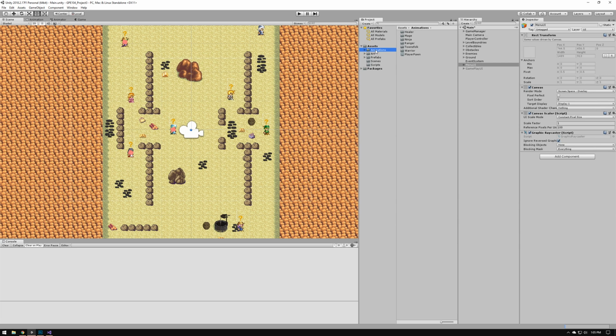I have my animations set up by each individual character, and each one has a male and female version, so I have animations for those set up in the animations folder. The art, same deal: characters, collectibles, ground, obstacles, UI, walls. The prefabs are set up pretty much the exact same way to make it easy to build levels. Scenes, I just have the main scene, and scripts, just those few scripts. So that's my project organization.